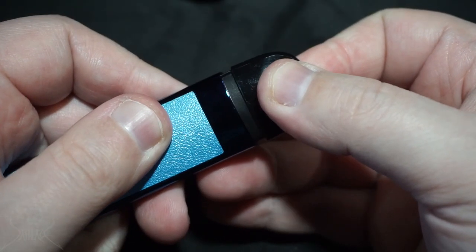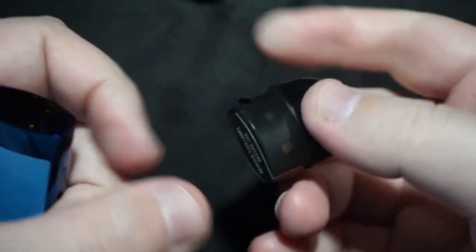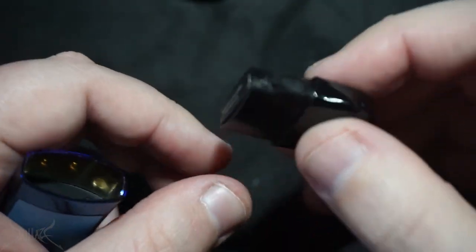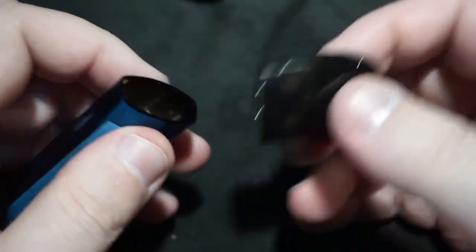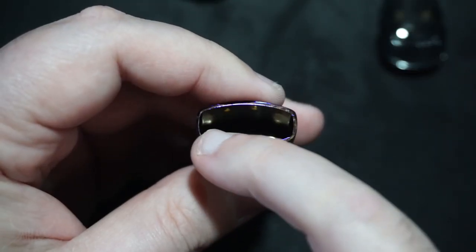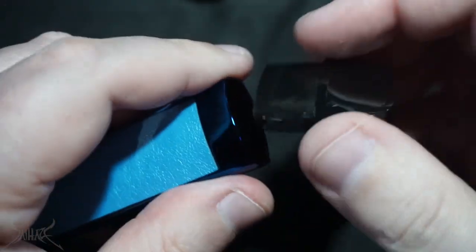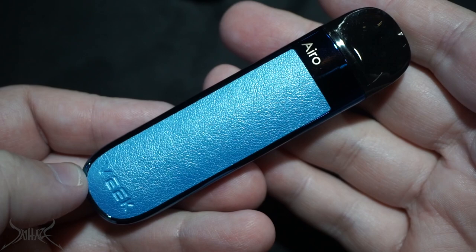The pods that are in this by default are magnetic, as is the extra one. On the bottom of the stock pod is going to be a little label that you're going to remove to make sure that you could use this. Try not to fill this up and put this in and use it. It's going to do absolutely nothing. Contacts are directly in the center, and then your magnets are located on the side of each individual pod and the base itself. Once again, that is the Veiik Airo Kit.